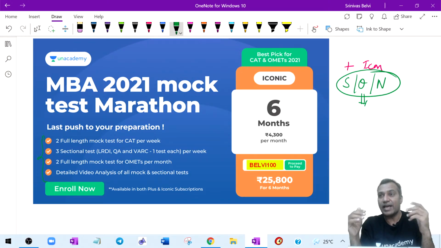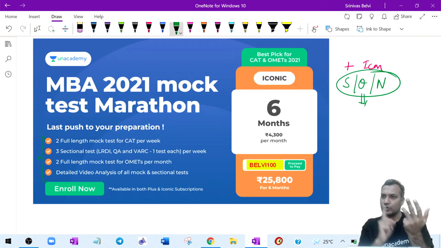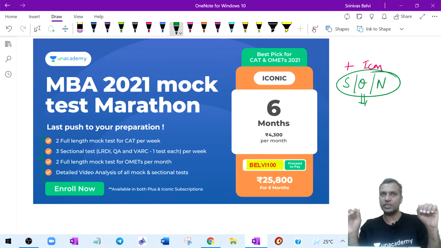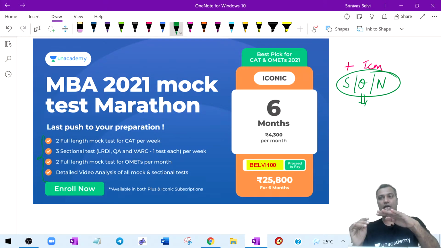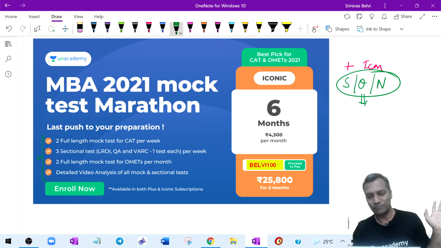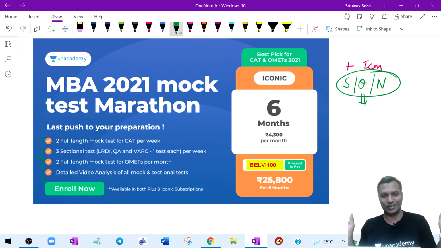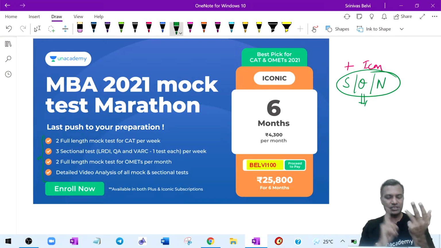But the point is that where 'here' is differs for different people with different skills. With respect to LRDI, here can be different for you. With respect to Quant, here can be different for you. Within Quant, if you're looking at arithmetic, here can be different. Algebra, here can be different. When it comes to geometry, here can be different. See, that is what the beauty is. That's where I say that I'm a fantastic counselor. I counsel a lot, but before I suggest anything, first thing is I want to know. Otherwise, most of the counseling goes wrong. Trust me, most of it goes wrong.